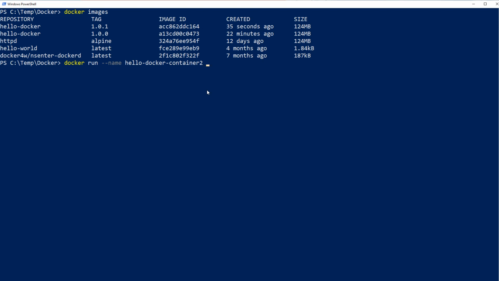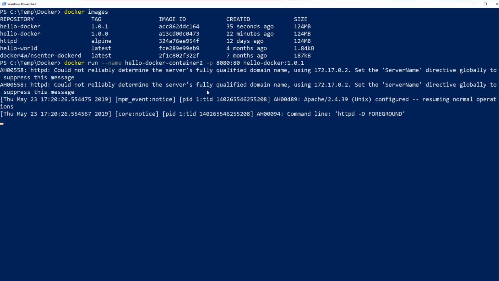And then we map out our port. We want port 8080 on our machine to map over to port 80, same thing. And then we're going to use the image hello-docker version 1.0.1, the new version of our image.